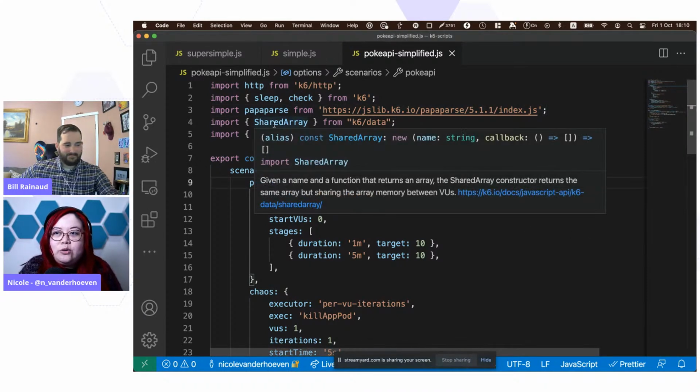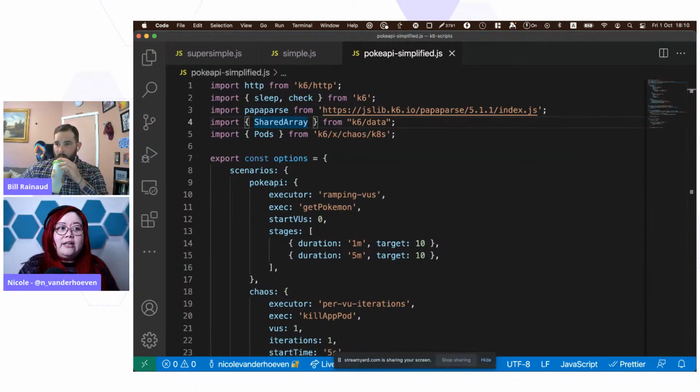And I'm also using a shared array here. That's a good one to mention, I guess, for anything that requires data. So the thing with data is it's great, right? Because it's dynamic and you're circumventing things like server side caching, and that kind of thing. But if your CSV is really big, like, do you have any idea how many Pokemons there are? Apparently, there's a lot.